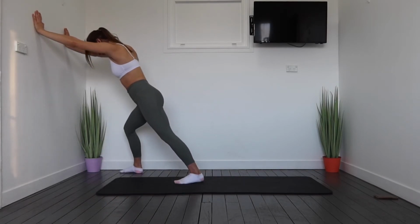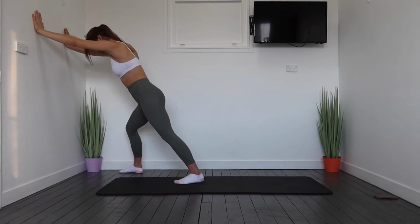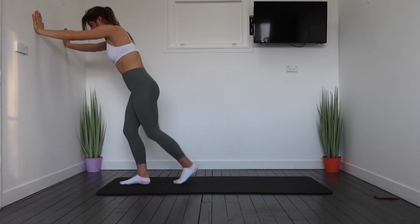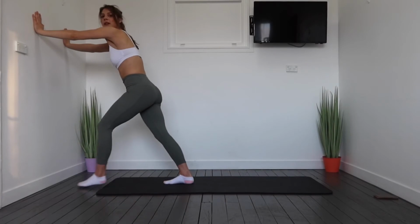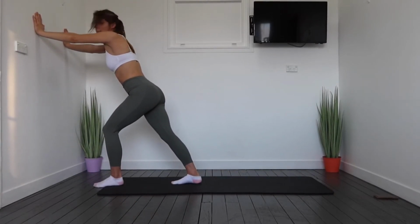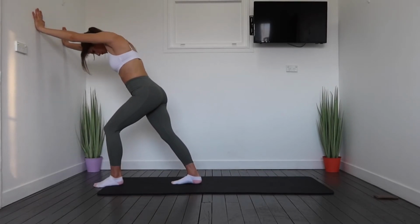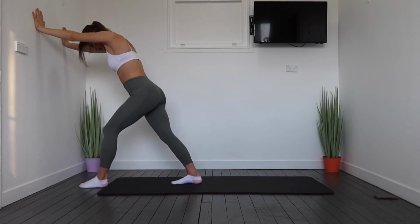Swapping sides. Alright, swapping legs. Other foot in front. Readjust your foot if you need to.